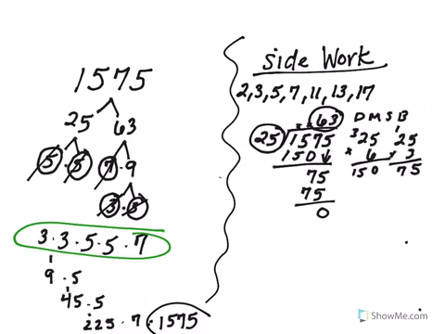Now guys, I am not going to give you a question where your number is this big. I just want to show you guys some examples of how you would do this with big numbers. So let's say all you had to do was do the prime factors of 25 and then the prime factors of 63. Well, you would still get the exact same numbers. We just broke it down to the 25 and 63 first.